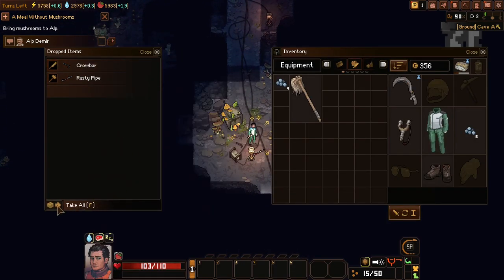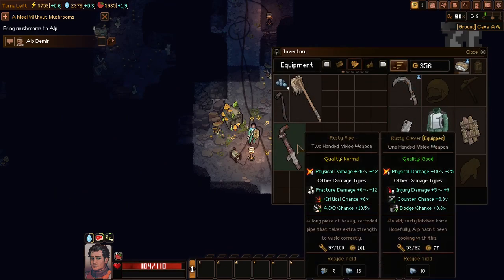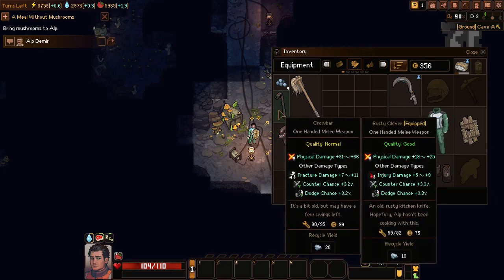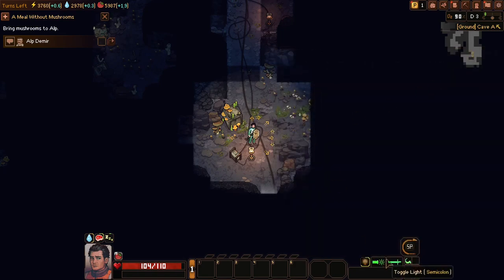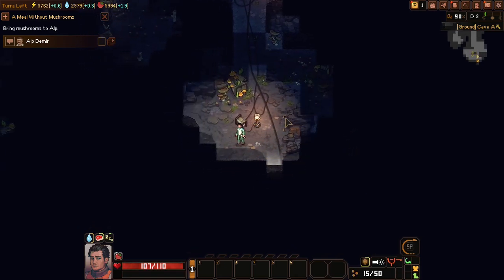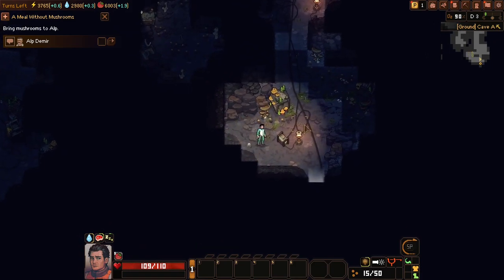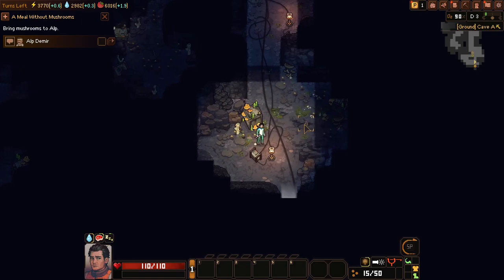Rusty pipe and a crowbar. So those are probably better than what we already have, if I had to guess. So let's check. Yeah. Oh, that's two-handed. But even the crowbar is better than our cleaver, so we will change that out. But we're going to stick with ranged for now. So there's a way down here. I don't know if that's the same way we came in. I guess I should say I don't think it is the same way we came in. That's all depleted.